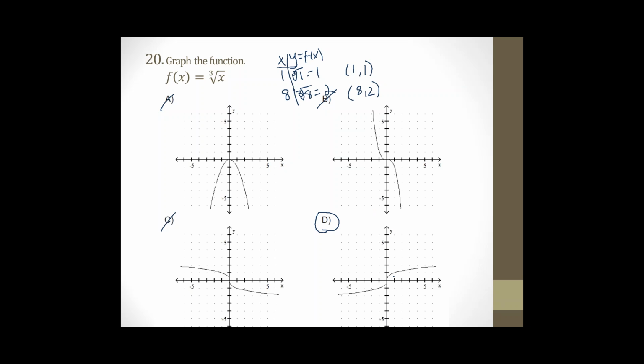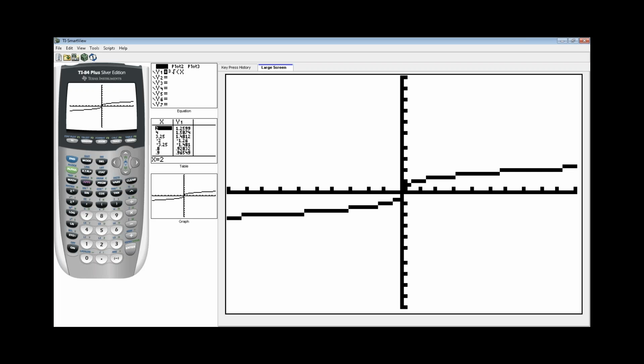And if you look here, we can't see 8, so this is 6, 7, 8, but that would probably be on the graph. So this is the way you could do it without the calculator, but we want you to be familiar with using it. So let's go back and look at the graphing calculator.